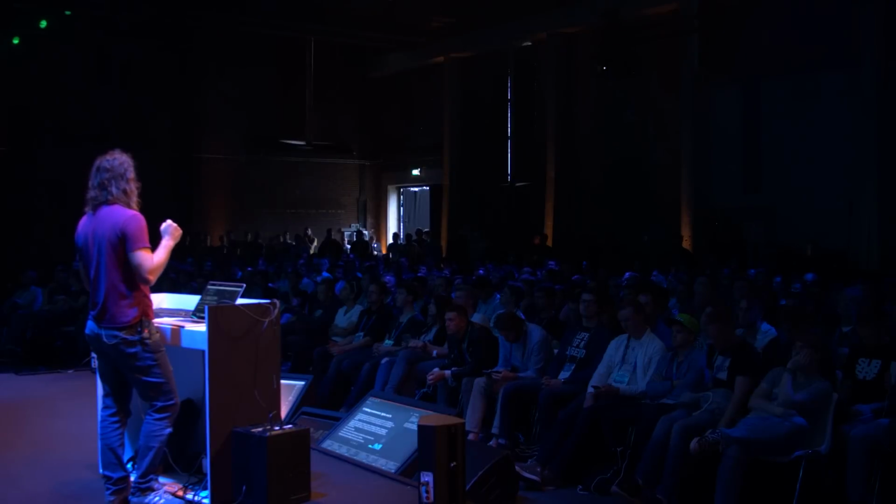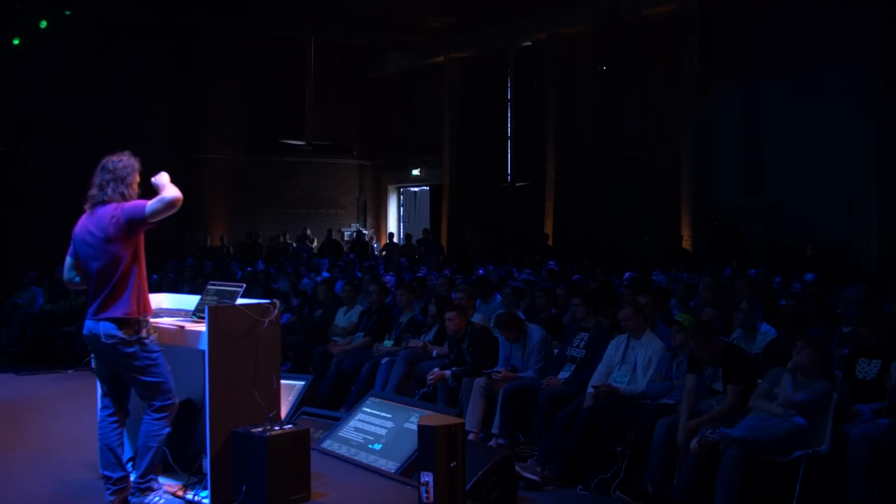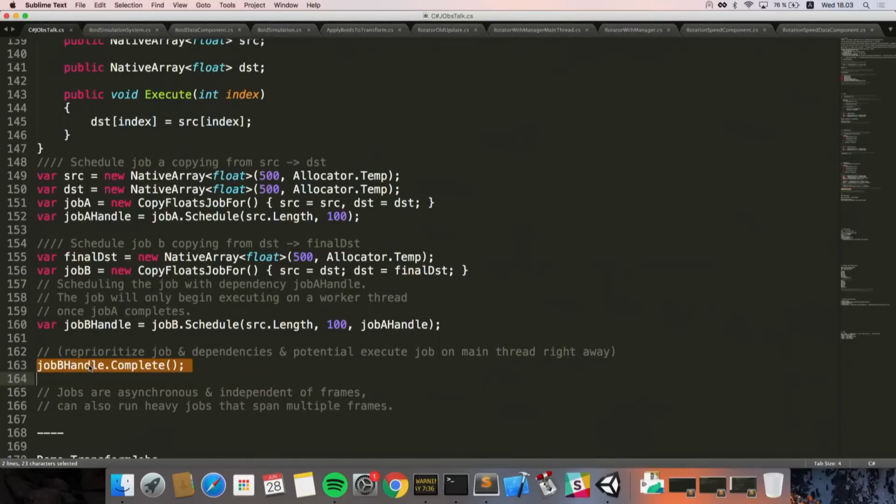And it also tells the other worker threads, when the main thread is waiting on something, okay, let's reprioritize that job and all its dependencies because the main thread is waiting on it. And we always want the main thread. The main thread is always the most important resource because it might schedule more jobs. And so we are basically reprioritizing all these jobs that we're now waiting upon because we call job handle b.complete, and we're completing them before and not in the original order of the queue that you scheduled them.